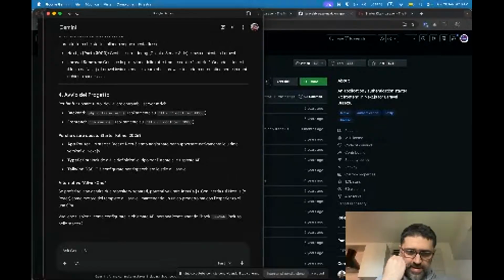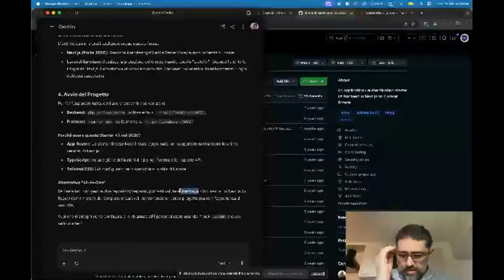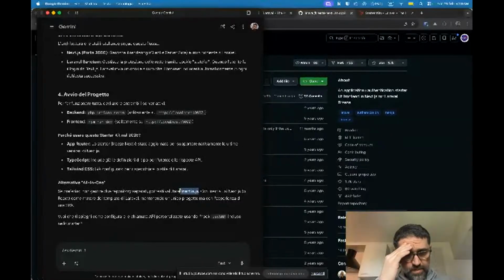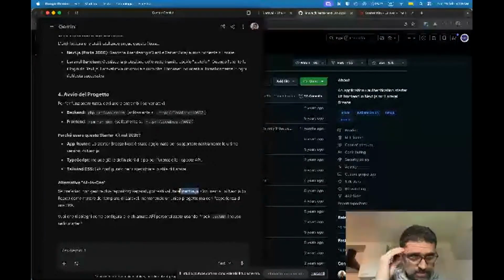Okay, this Inertia.js is something to integrate Laravel with React. So I like this idea.